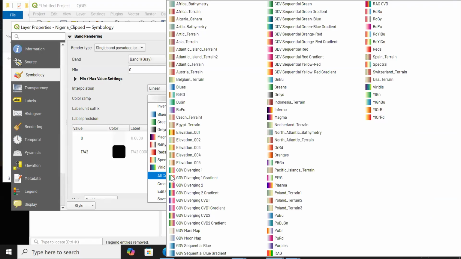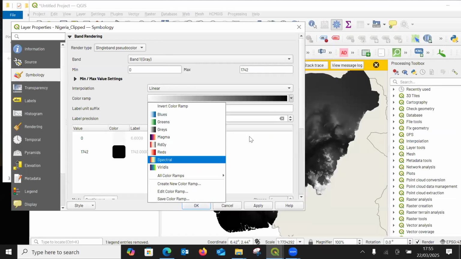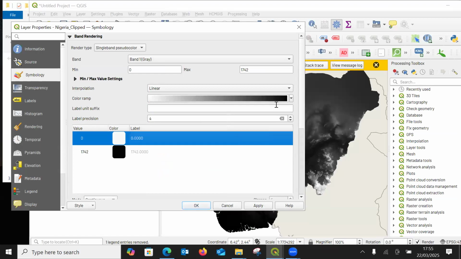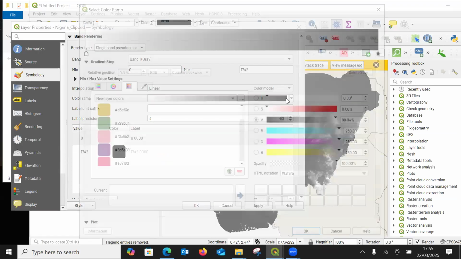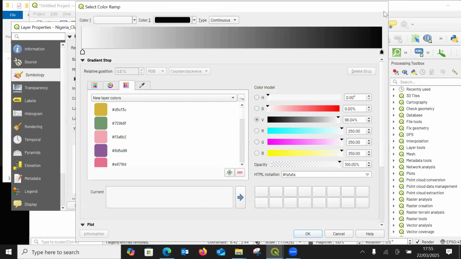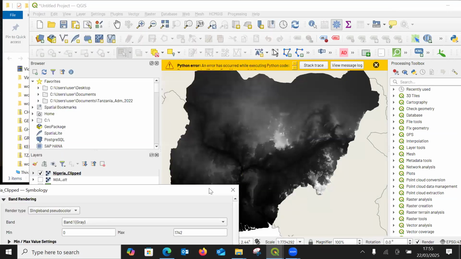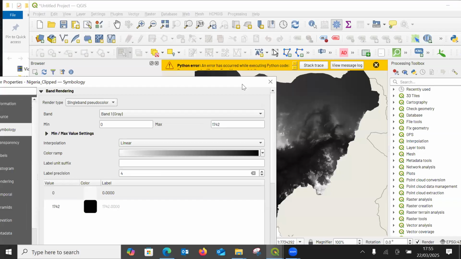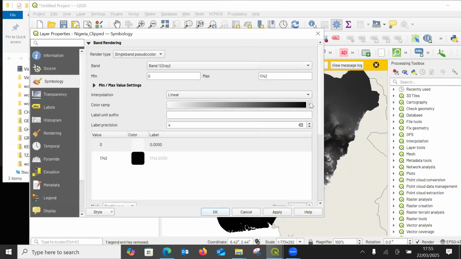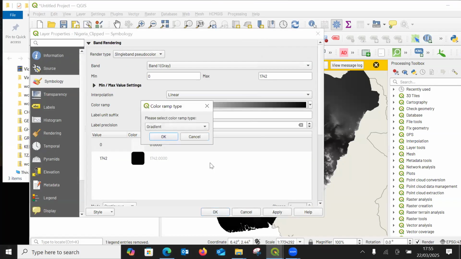In your default QGIS, it won't appear as much as this one. So what I'll do instead is visualize this terrain. This terrain is from black to white color, in which white color is the high point and black color is the dark point. So instead of that, I'll just go to create new color ramp.